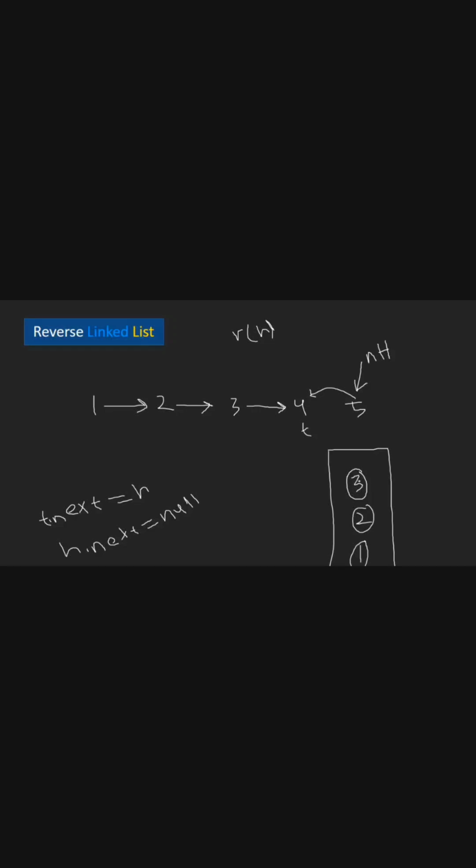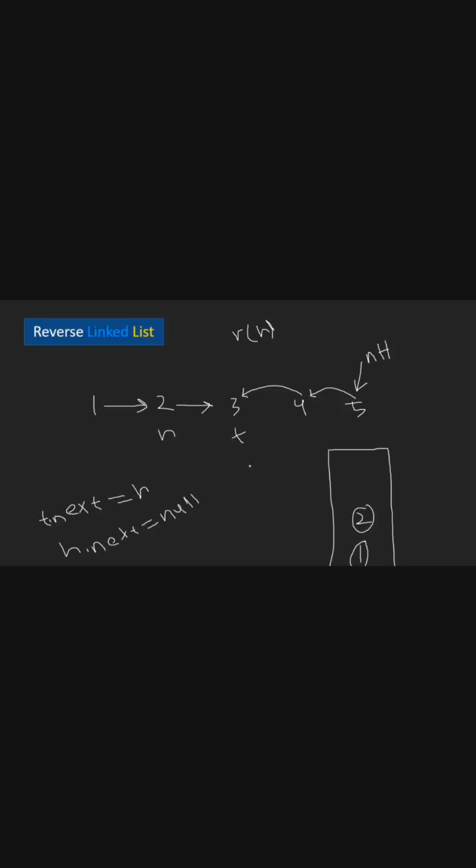On our stack, now we have the top node 3. This is the head node. Now if we apply this formula, this is the head, temp.next equals to head. So let's connect it to this and let's remove this, head.next equals to null. So let's remove it. Now we'll return this node 3. So we're done with our current function call. Now we have the recursive function call for 2. Now we'll return 3, so we'll attach here a temp pointer. Temp will point to this node. This will be the head for our current function call.